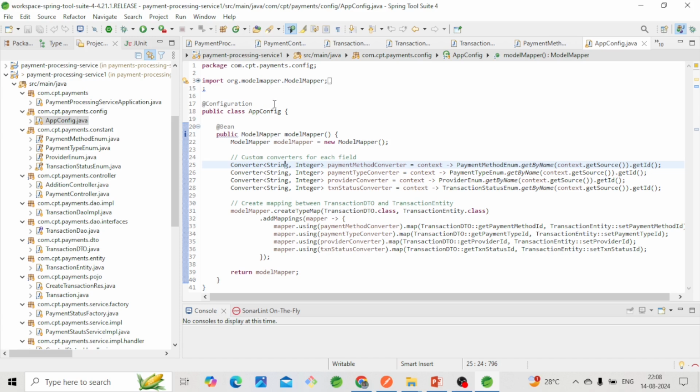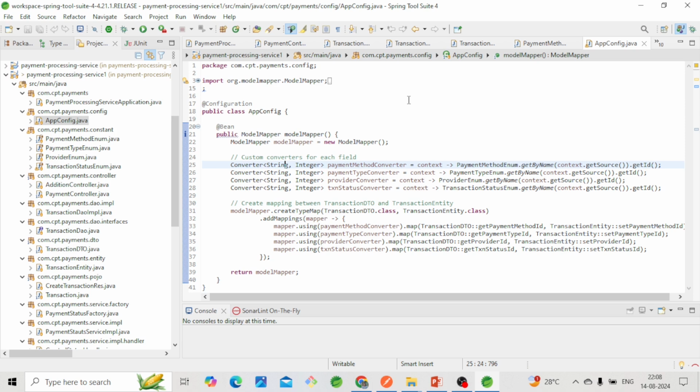Here we will discuss in detail. On top of this app config class we are writing @Configuration. What is the use of this annotation? The Configuration annotation indicates that this class contains one or more Spring beans, which are methods annotated with @Bean, that return an object managed by the Spring container.